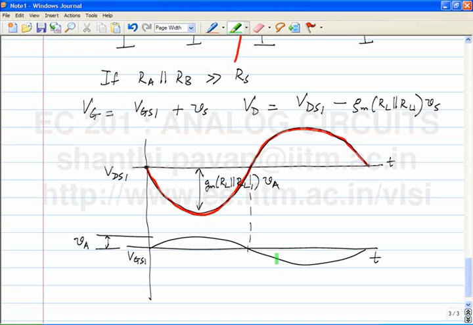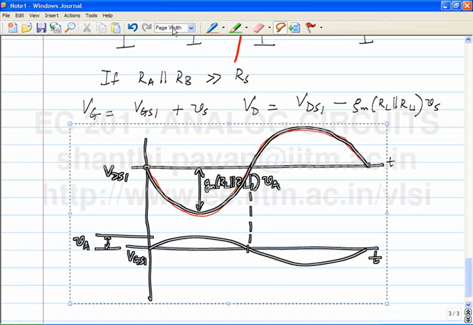Okay? So now it seems clear that it's only a matter of amplitude. If I put in a particular value of VA, these are the output waveforms. If I doubled or made VA 10 times, for example, what would happen? If I made VA larger and larger, what would happen? Do you see the point now?